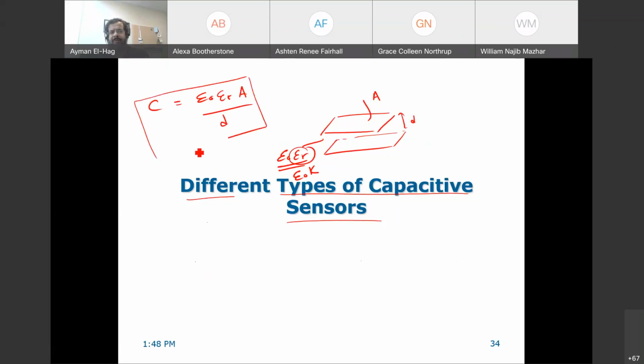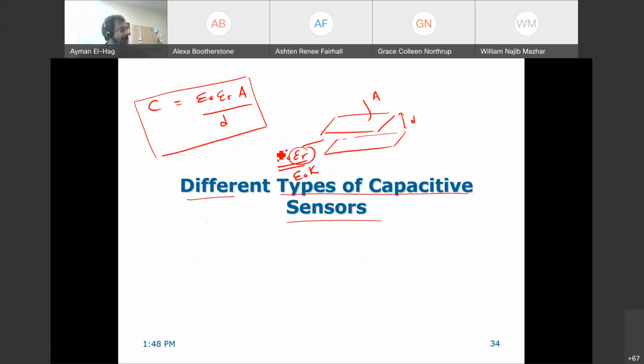So as I mentioned before, the capacitance changes if you change two things. Either you change the geometry, the D and the A. Now, this is only for parallel plate. If you have other forms of capacitors, like coaxial, you will have different parameters to play with, but it's the same principle that you're changing the geometry. Or you change the material inside. If you change the material inside, then you also change the capacitance because you are changing the epsilon r.